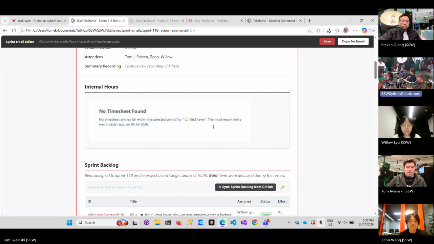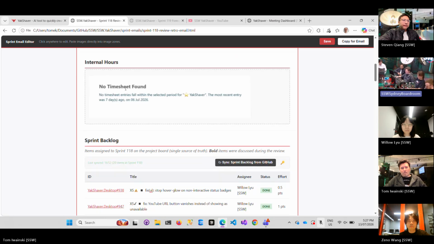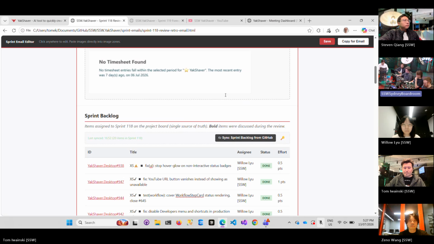Looking at the internal hours, we tried to bring up the report, but for some reason the report has gone missing. We followed up with the sysadmins, but have yet to receive an answer about what happened to our report. But pretty much everyone was 5 days except me. I was only 3 days, and Willow was 1 day. Once we figure out what happened with the report, I will update the image here.